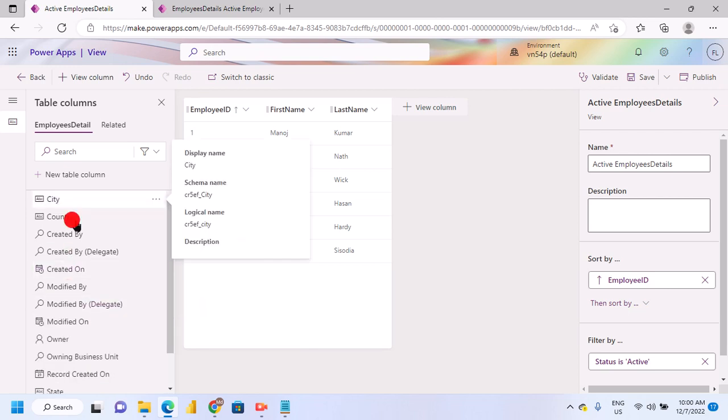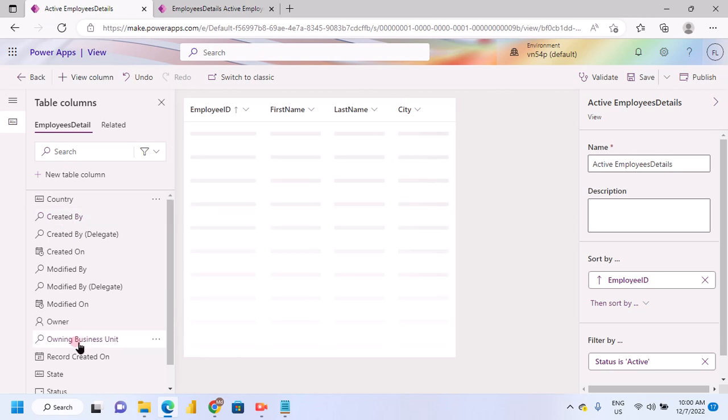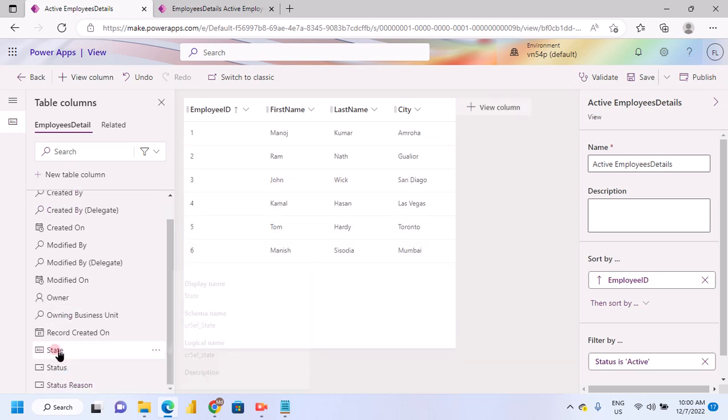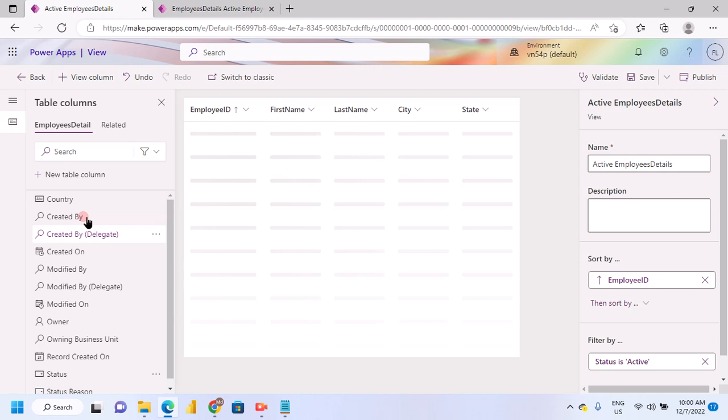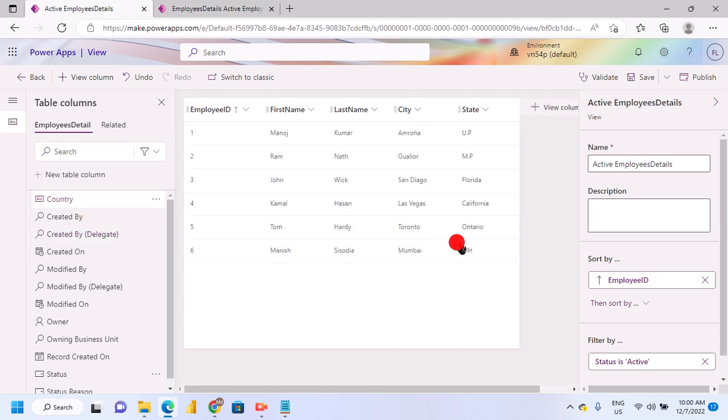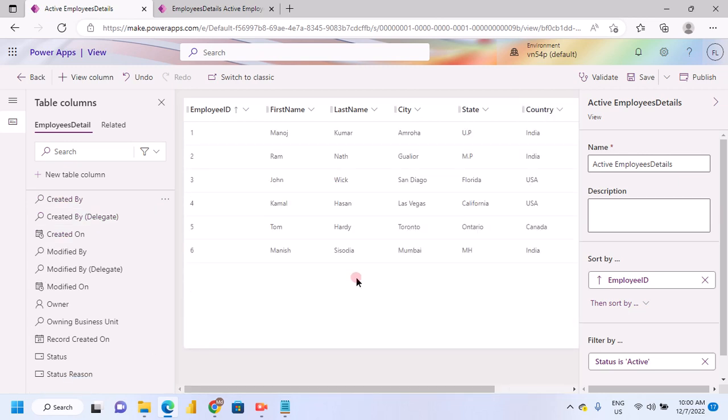Okay, so if I save it, and save and publish, and then I will update our application. I will show you what will happen.